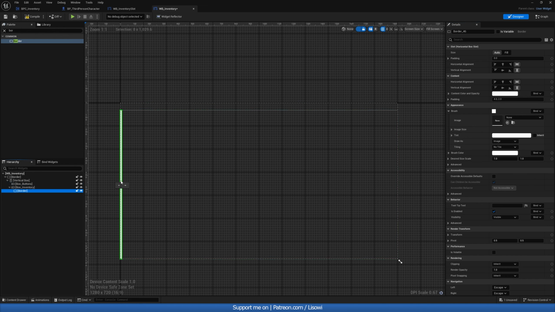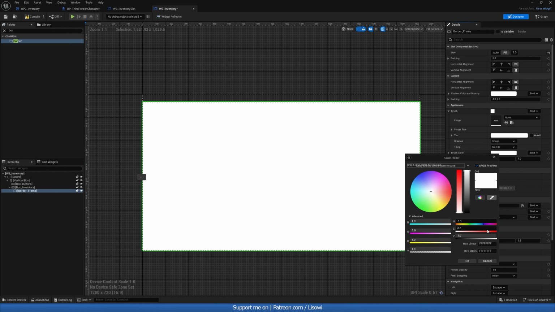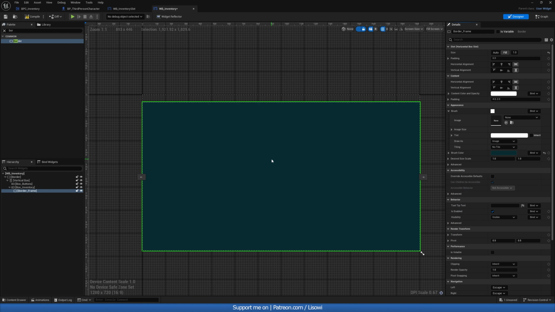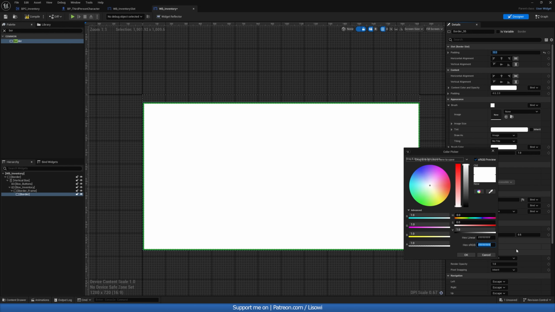Nice. Okay. So with this then, we'll do fill. And this is our background. So, or even frame, border frame. And I'll get the color I have saved here. Copy that. And we'll paste it into here. There it is. If you want it, press OK. We then will grab a second border. And this border here will have a padding of 10. Now for the color, once again, have it saved here. So if you want it, it's right there.